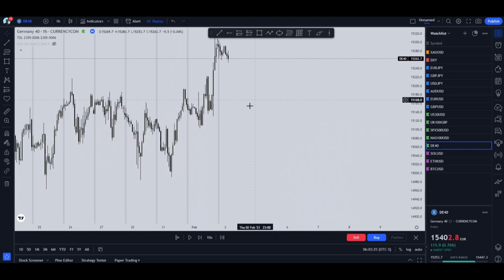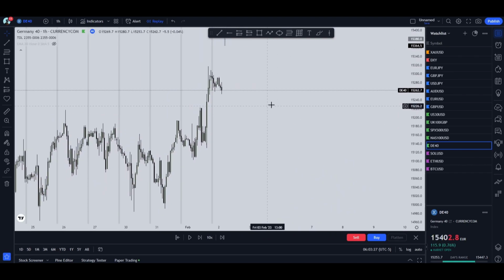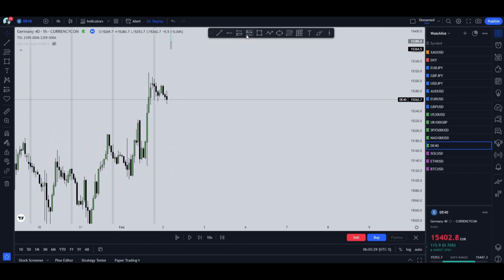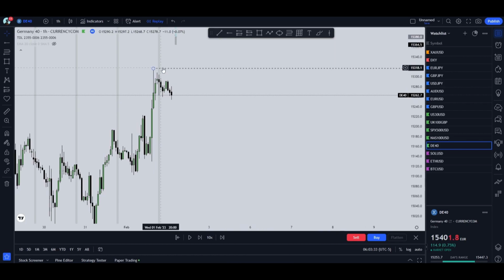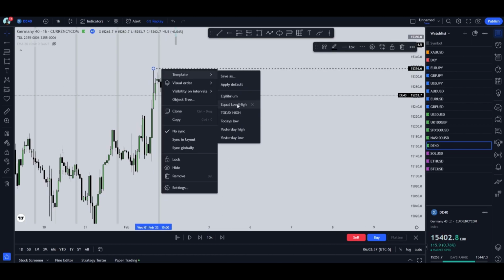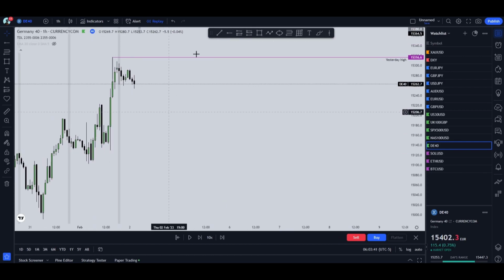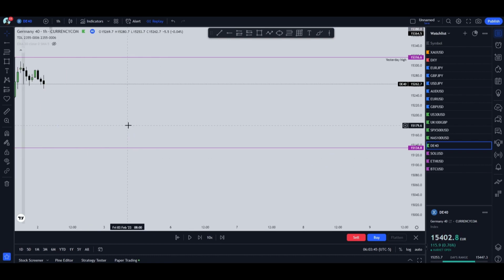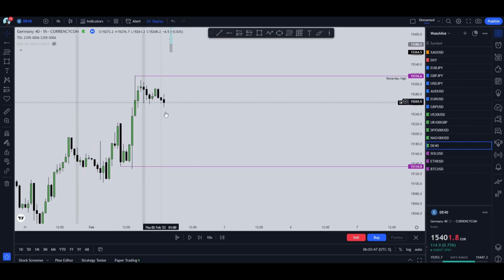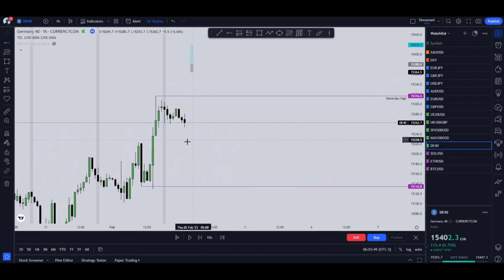We can see that we had this huge push up after the FOMC yesterday, and we have these highs right here, which haven't been taken out, so there is liquidity resting above it. It was yesterday's high, and then we have some lows down here, which we could touch, but I think it will take some time to get down here again because we are on this huge move up. So our bias is that we will look for this to be taken out.